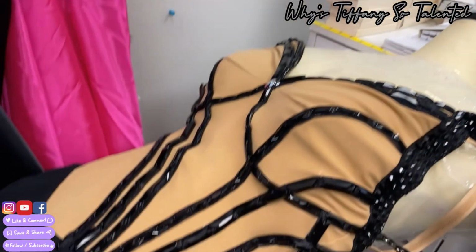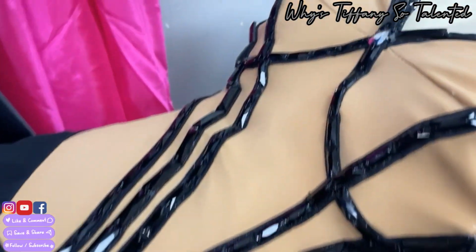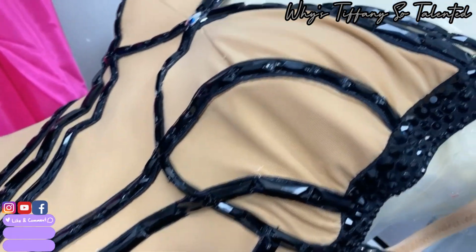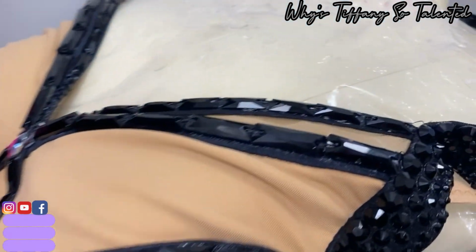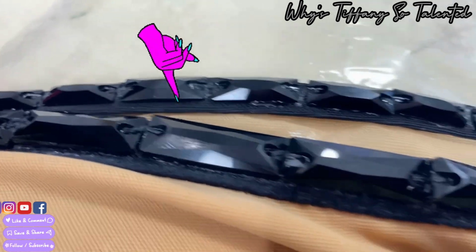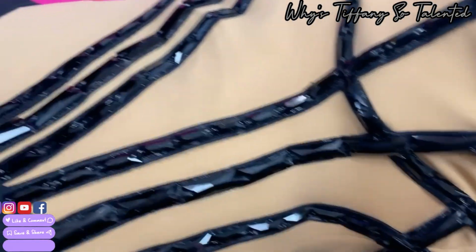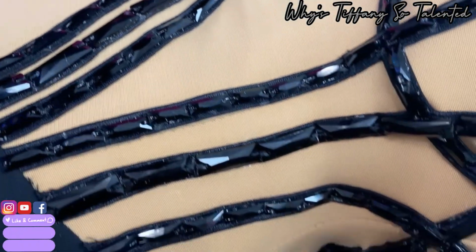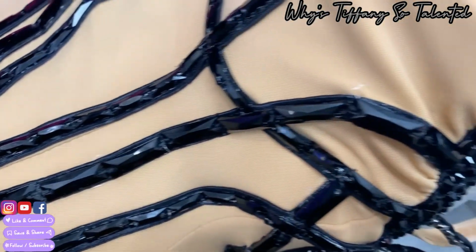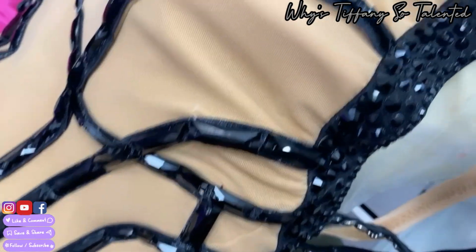So this dress does have a dilemma. Let me show you. I put all of these gorgeous baguettes on it and I'm not sure of the safety. So I just went in and hand sewed. You see the thread in between the links of the bigger ones. Just the bigger ones. The smaller ones are secure, but these bigger ones, I just went through and hand sewed them all down just to make sure that they don't fall off ever.